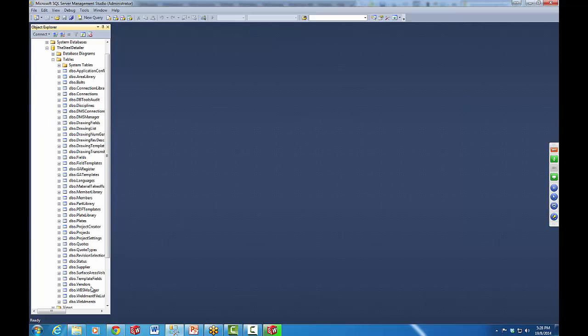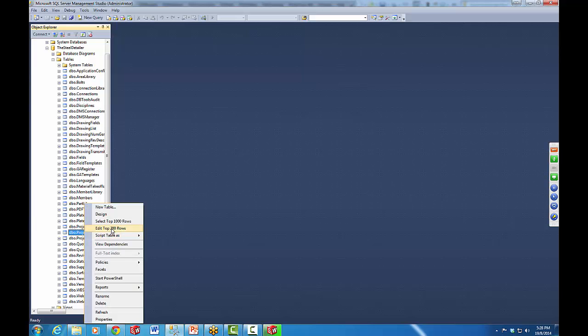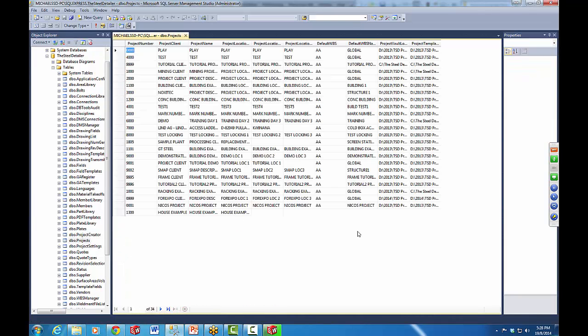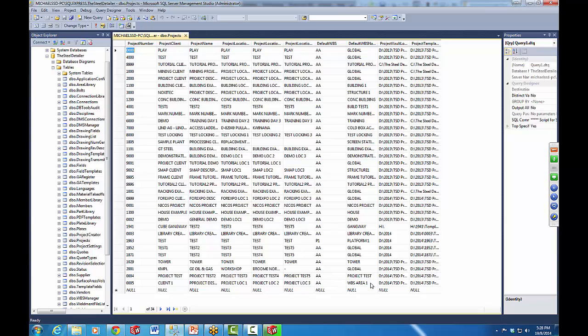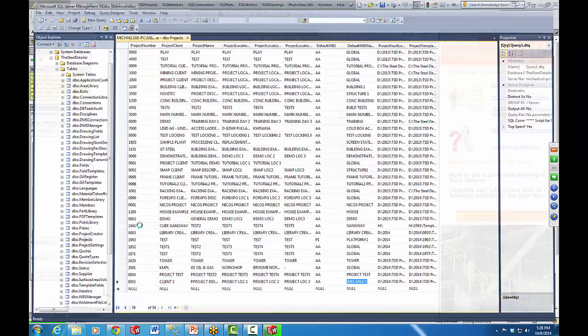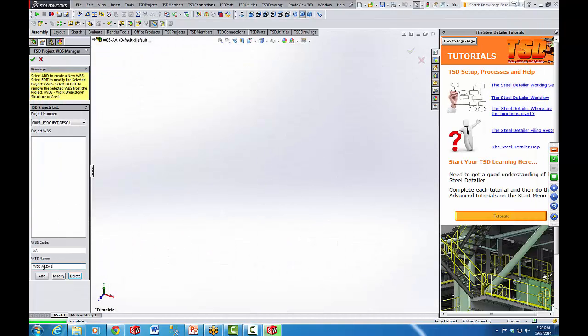And if you do, you can always go back to the project location here and edit the top 200, and the project area that we're after is this one here. So we just want to make sure that that matches again, just so that we're on the right path. And we just paste that in there. I've just copied it and pasted it, click add. So that puts it back in. So now I'm going to create my second area, and then I'll just go WBS area 2 and then go add.